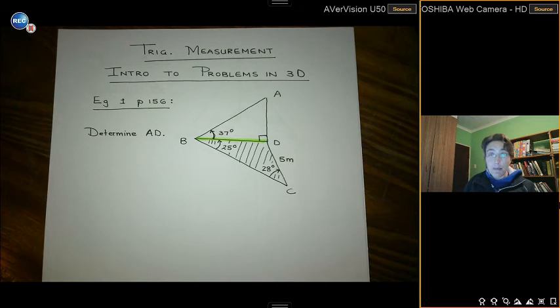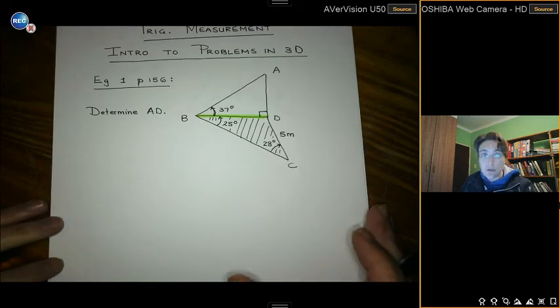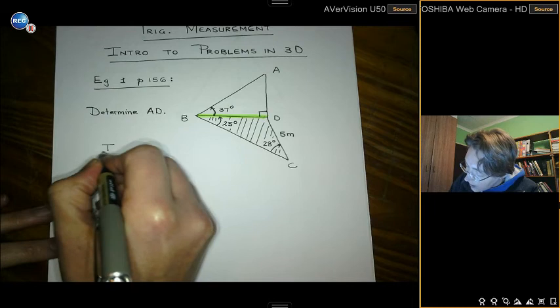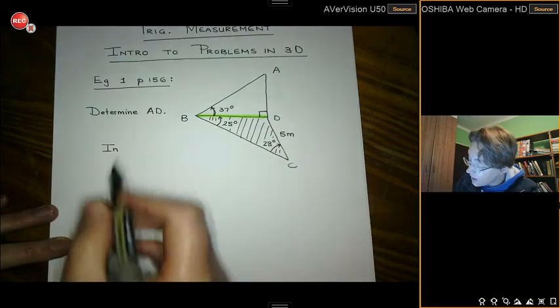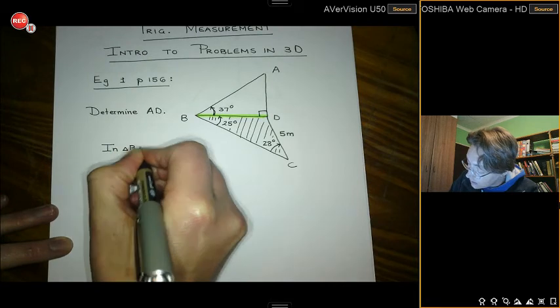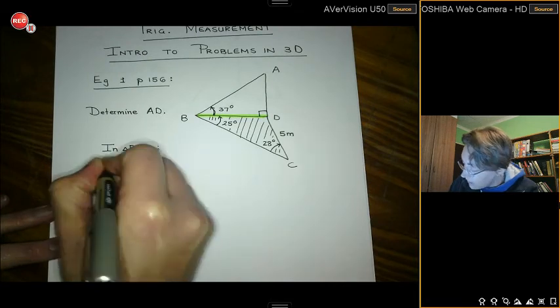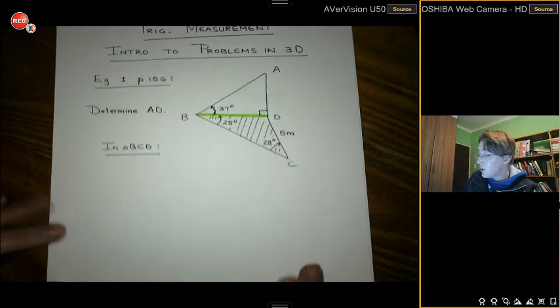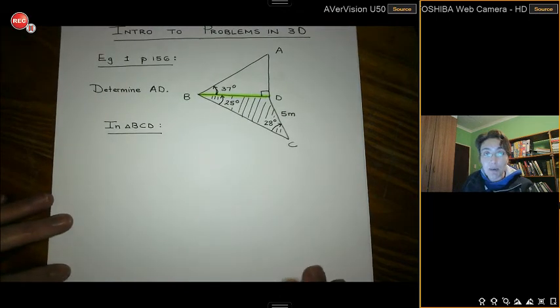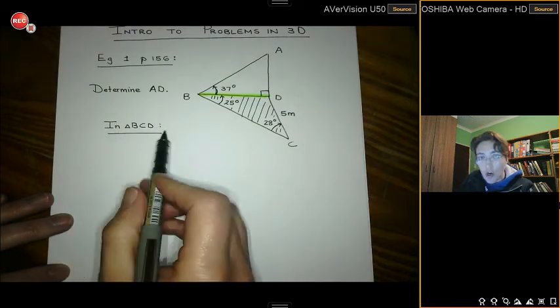Now, very good habits. Please, people, you need to develop these habits. When you work in multiple triangles, whenever you start with a triangle, mention what triangle you're working with. So we're going to start with this triangle, so I'm going to state in triangle BCD. And please make that very clear for the examiner, because remember, you're not just writing this for yourself, you're writing this for the examiner who's going to be marking it in that final exam. So make it nice and clear which triangle you're working at.